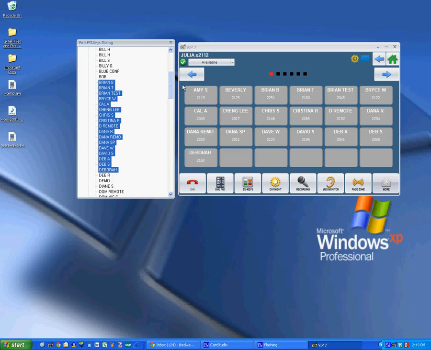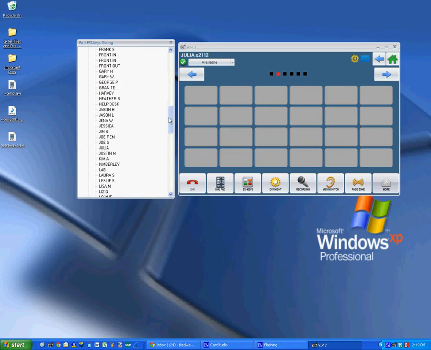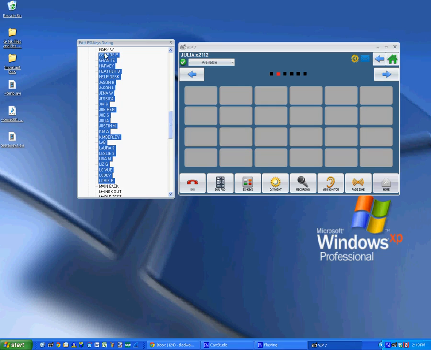Okay, so super easy. Again, I can go to another page, and I can say, well, I want everybody from George, use my Shift key on my keyboard. I don't really want to count so many keys that they match, so I just pick George and go down here to Lori. I'm just picking a range, and drag and drop George over here on the first key, and then voila, everybody's programmed.